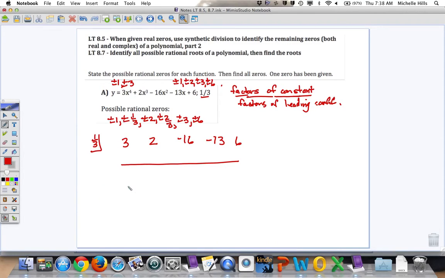There are no missing terms, so I don't have to put 0 anywhere. 3 down, multiplied by 1/3, add that together, multiply by 1/3, add that together, multiply by 1/3, add that together, multiply by 1/3, add that together. It had better be 0 because they told me this was a 0 of the function, so I shouldn't have any remainders. Now what this really is, and we're not going to use this unless you're punching things in your calculator, this is really 3x cubed now plus 3x squared minus 15x minus 18.